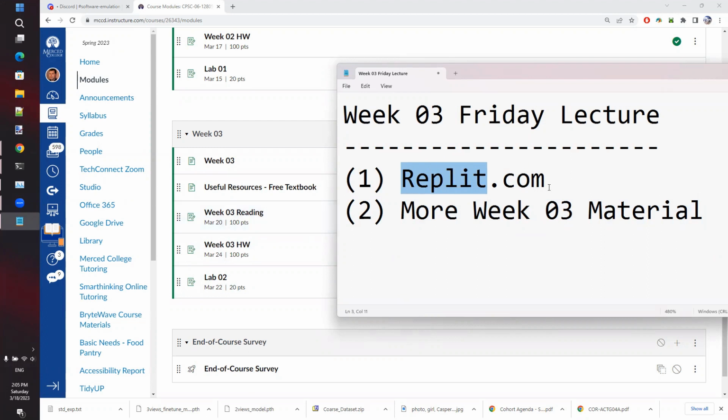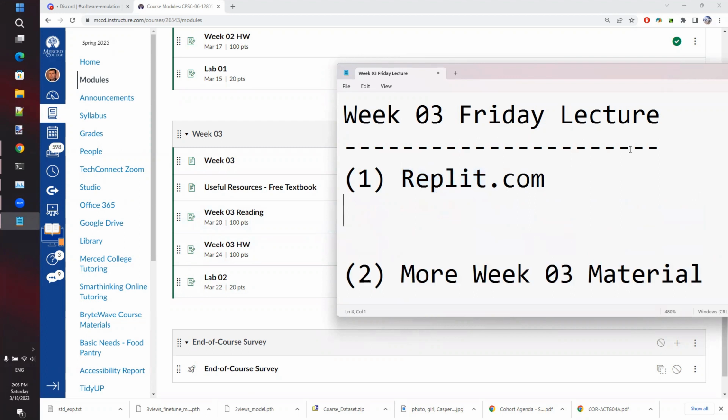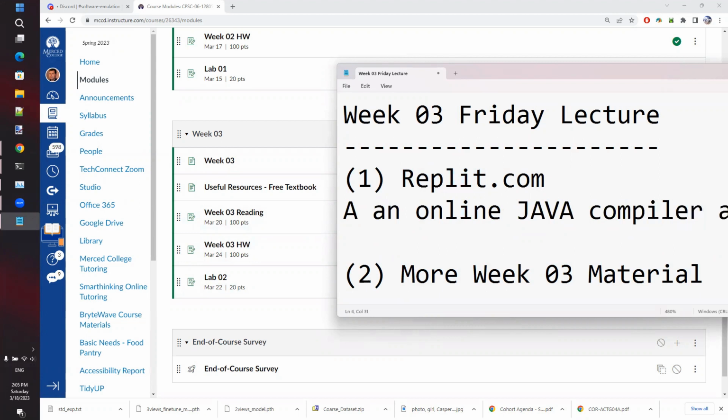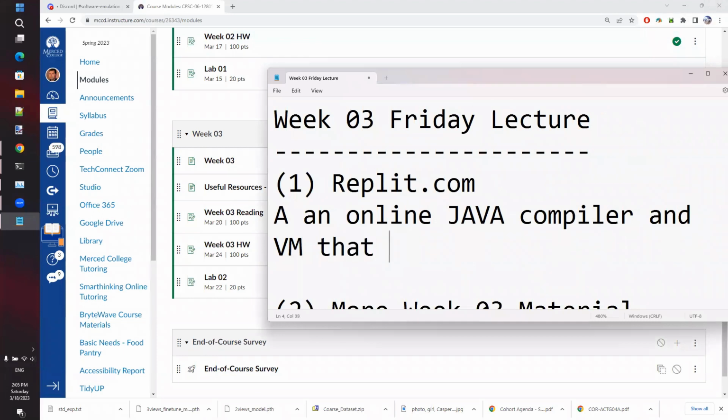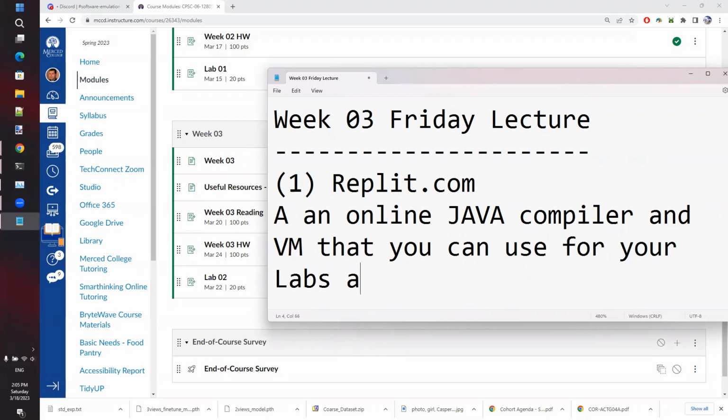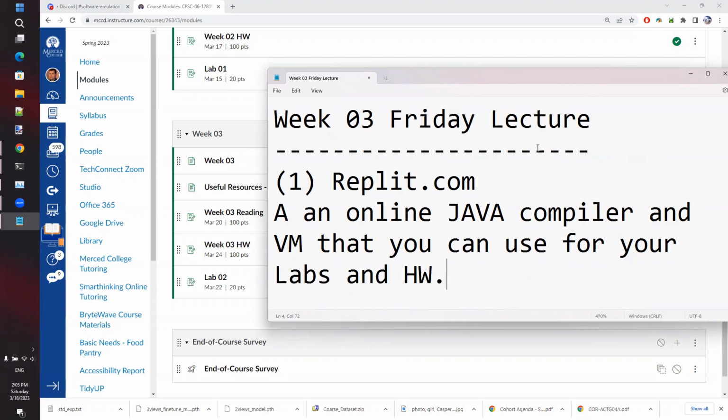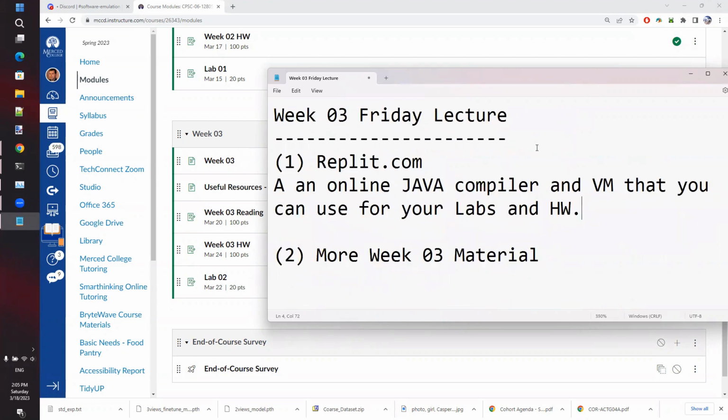But this site, if you haven't used it, is an online Java-like compiler basically, and VM, that's virtual machine, that you can use for your labs and homework. So you don't have to install Java on your own computer if you're not able to, basically.